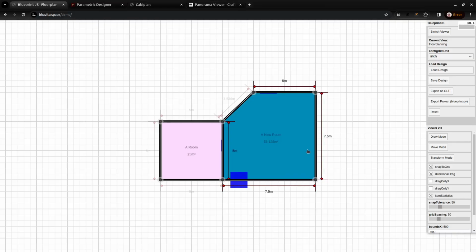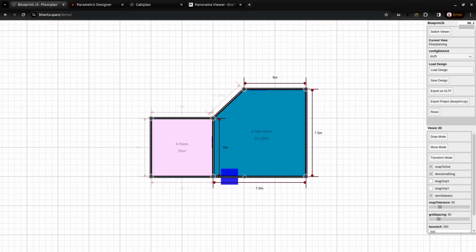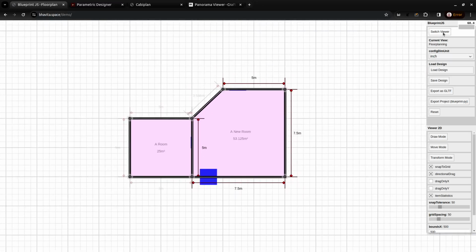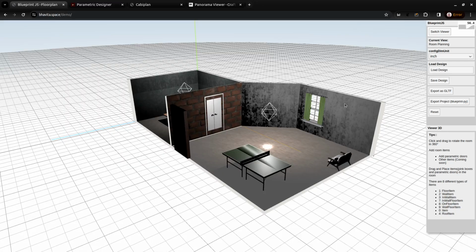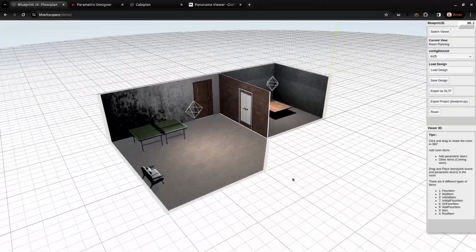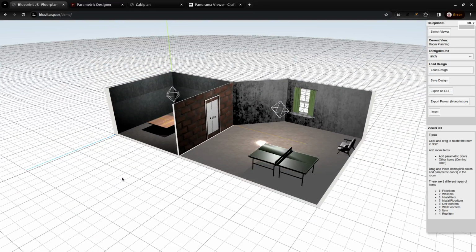This is the original Blueprint.js project. So it gives you a 2D interface to design or do your floor planning, and it gives a 3D viewer as well to visualize how the design looks in real life. This is rather a very skeletal view as it is an open source project. What we're going to look at now is one of the implementations based on this.